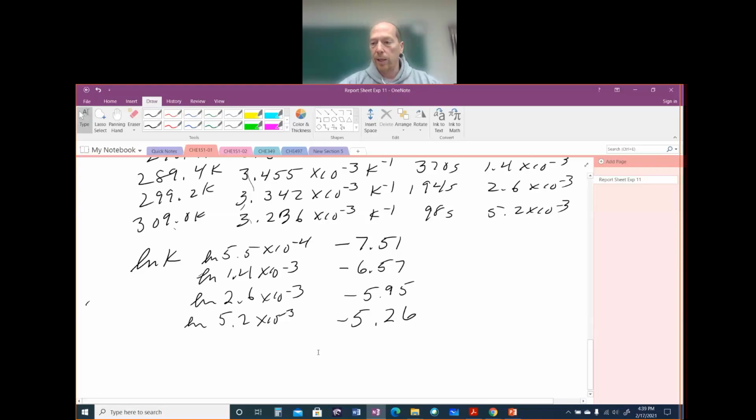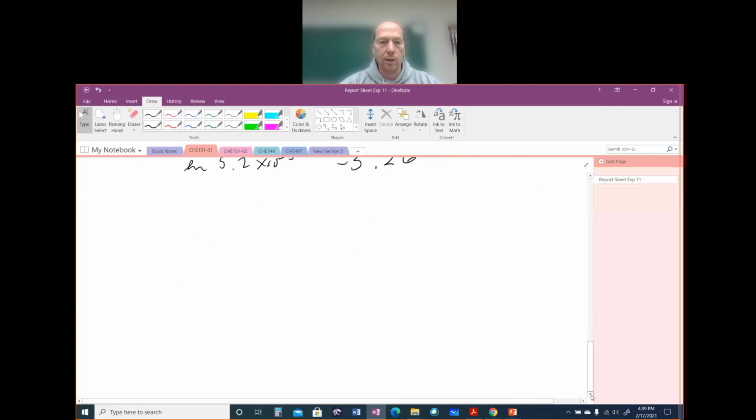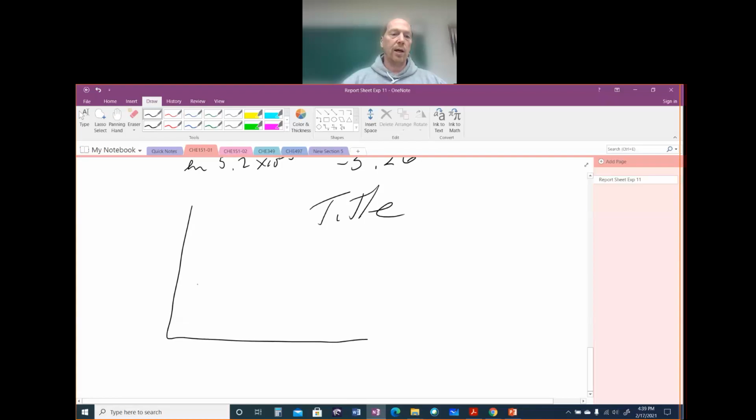All right, so we're going to make a graph. I'm not going to have graph paper to do that on, so you must turn your graph in on graph paper. If not, it will be graded harshly. All graphs must be on graph paper. All right, so you must have a title. All right, you have to have your axes labeled. So this is going to be your ln of K versus your 1 over T, which is in Kelvin to the minus 1. All right, so now you've got to figure out how to use most of your graph paper.